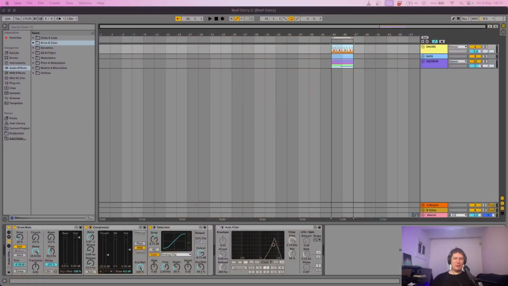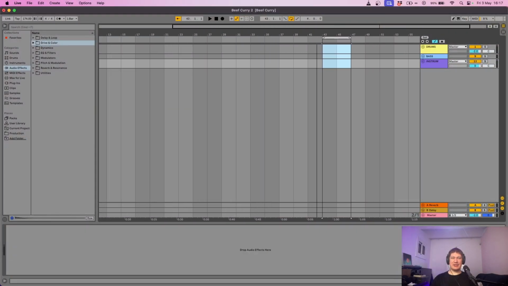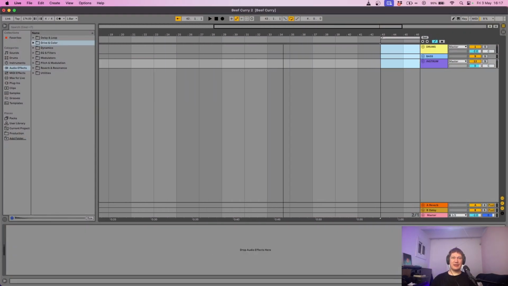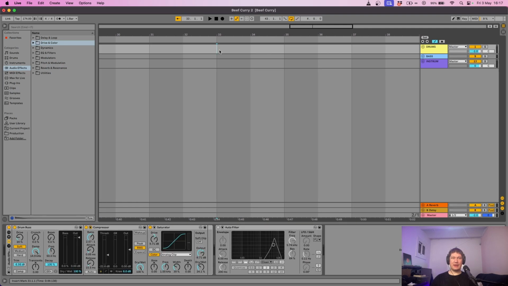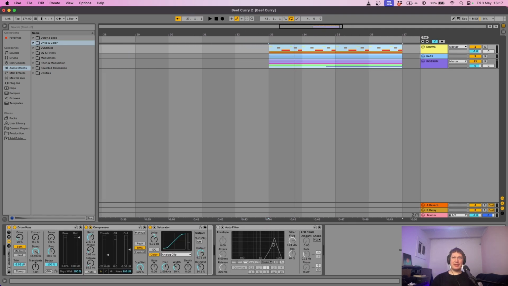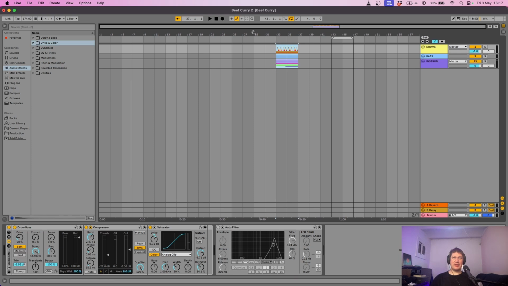So now that we've got our 4-bar loop of drums, bass, and all these different instruments, we're basically going to be using that as our little pool of parts to use for the different sections of the tune. We've got the pad, we've got the Rhodes. All of these parts can be used during a chilled intro, and then it can drop into the drums and bass. So what I like to do is Command and X to cut everything, and I'm going to paste that onto bar 33. So that means that we've got 32 bars before it, which can be our intro.